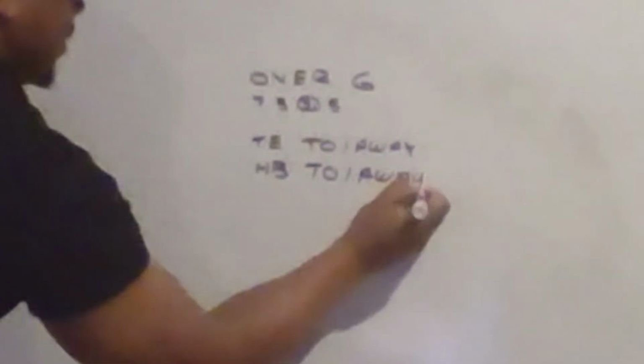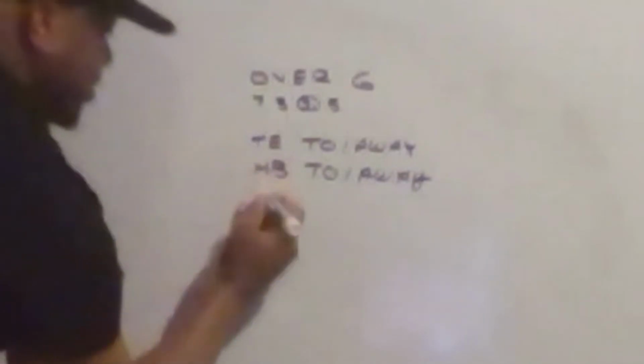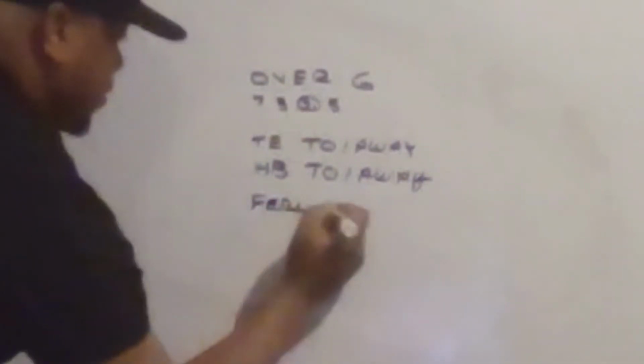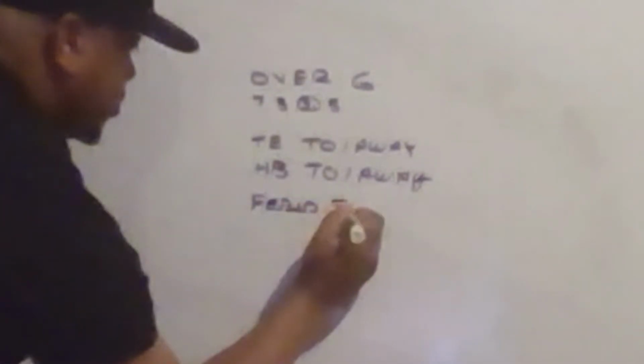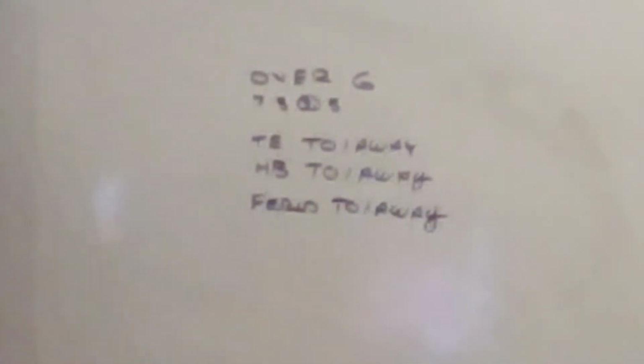This is going to matter when we get into 10 personnel, when they spread you out and go two by two and there's no tight end, really. You're going to have to probably set it to the halfback or to the field. And let me go back to that too. I apologize. Since we're playing NCAA, we got to go field. So to or away, because if a team has a tendency to run the ball into the boundary or into the field, you may want to manipulate that with the front.